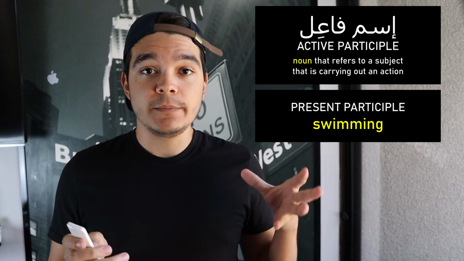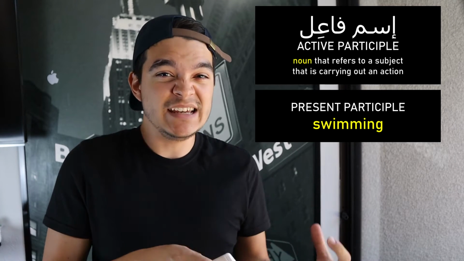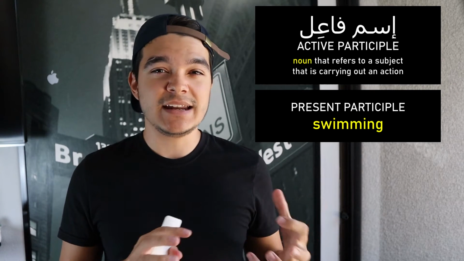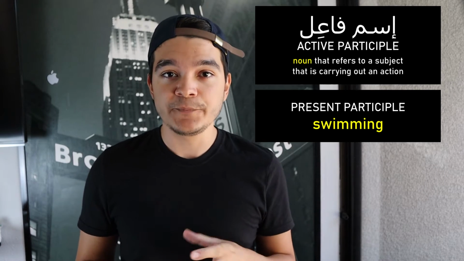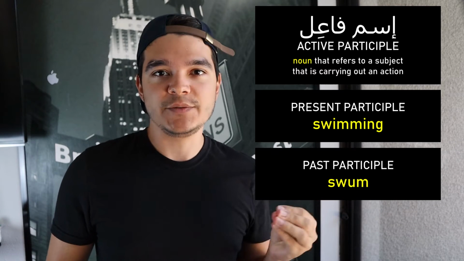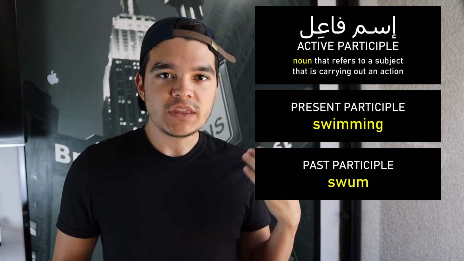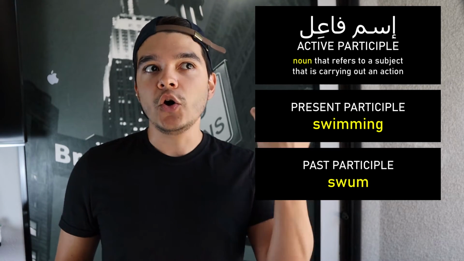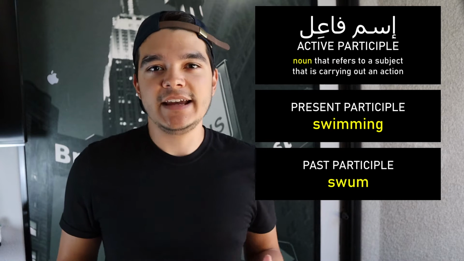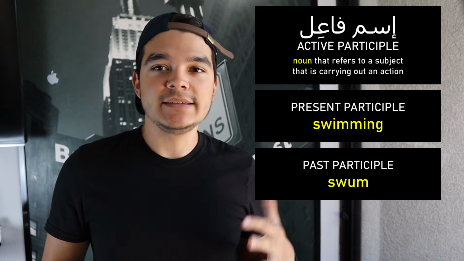Anyway, before we look at some active participles and how to use them, first we have to understand what the active participle is and what it isn't. Notice that although the active participle in Arabic is to some extent analogous to the present participle in English, they have different names. In English it's called the present participle because it contrasts with the past participle. The first refers to the state of doing something, for example swimming, while the second refers to the state of already having done something, hence the past participle. So words like swum, to say "I have swum." So swimming is an ongoing action, whereas swum is a complete action.